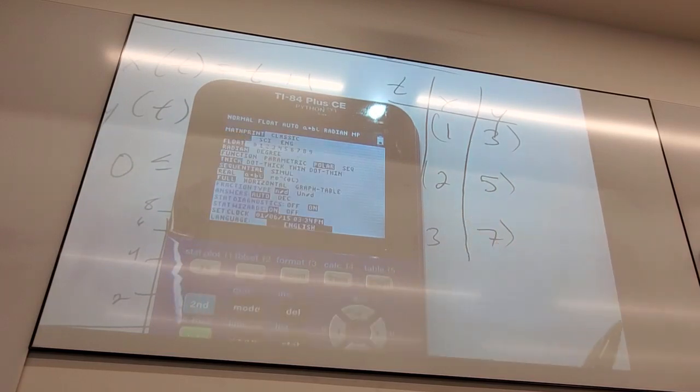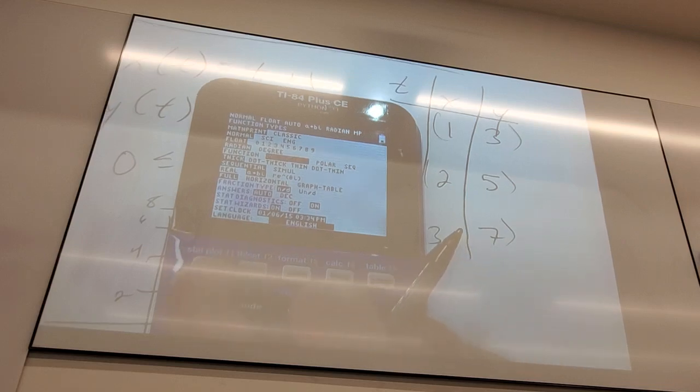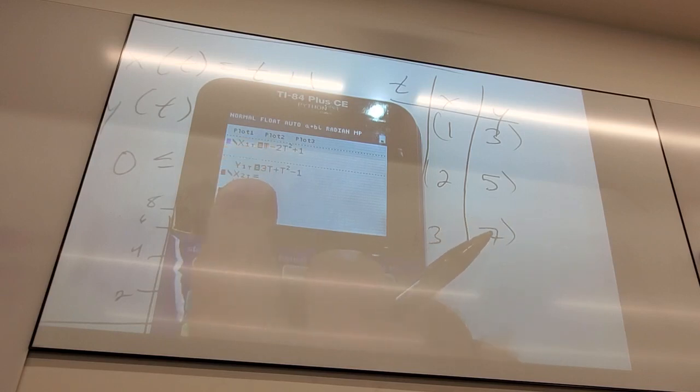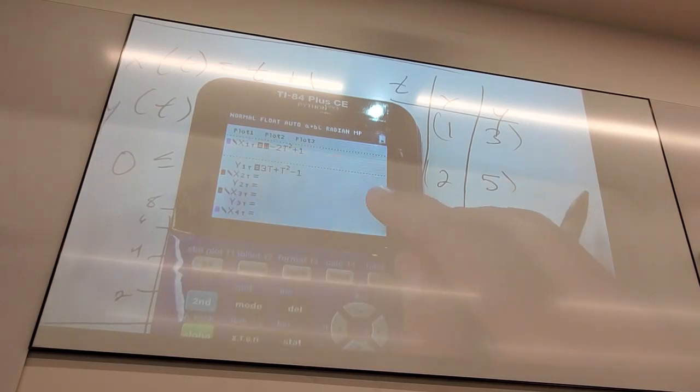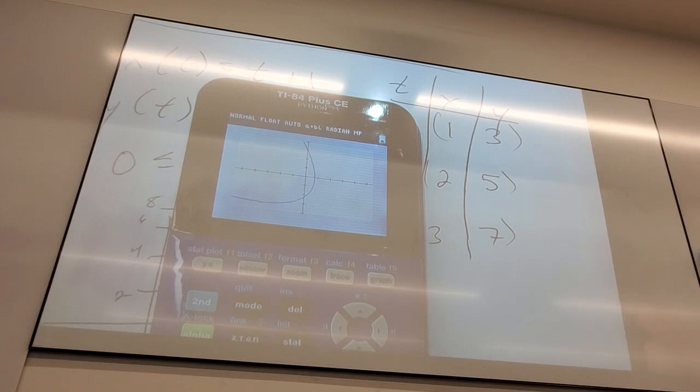So if I hit mode and do parametric, looks like Bert. There you go, yeah. Take parametric, hit y equals, now I've got x of t and y of t. Look, I already had some cool stuff in there. Let's see what that looked like. So parametric equations, this is a really good example of, sometimes they're used to model comet pathways. So this could be like a comet coming around. They're used to model missiles and such, unfortunately. If I do some trig stuff, next time I'll show you the butterfly equation.